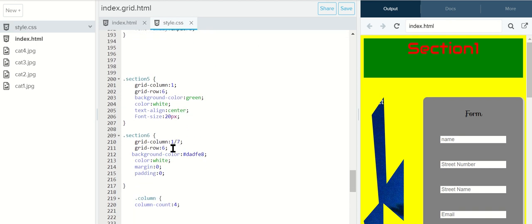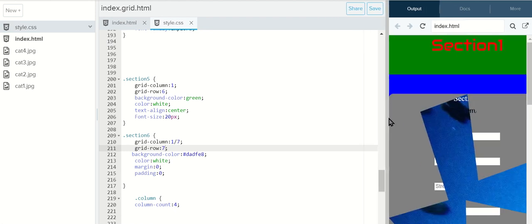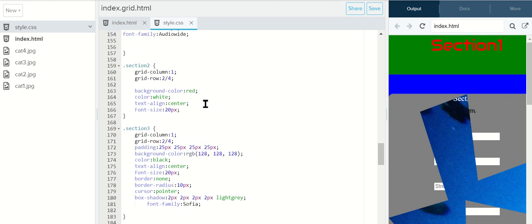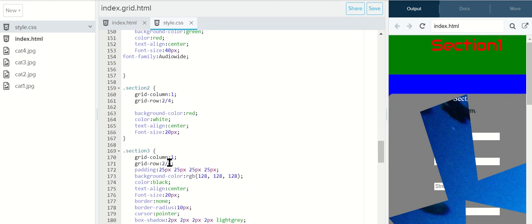This is set to 6, and I want section 6 to go to 7. I reload, and I shrink-a-dink. Now, the stuff could overrun itself, so let's take a look. Oh, that's right. I have 1, and then I have these both set to 4. I don't want that. So if this section 3 spans between 2 and 4, I'm going to have to shift that over to 5 and 7.